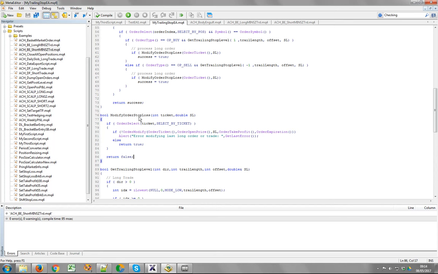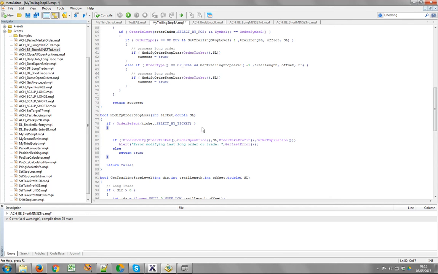So what we need to do is change this code, and I asked you for your homework to think about how you might do that. So I'm going to show you now. Let's think about this. The stop loss we're trying to change to is the variable SL. The stop loss that it is already is OrderStopLoss. What we want to know is, have they changed? So let's take the difference between the two and see if that is greater than zero. The thing you've got to watch out for is that one will be bigger than the other, so it may be plus two ticks or minus two ticks.